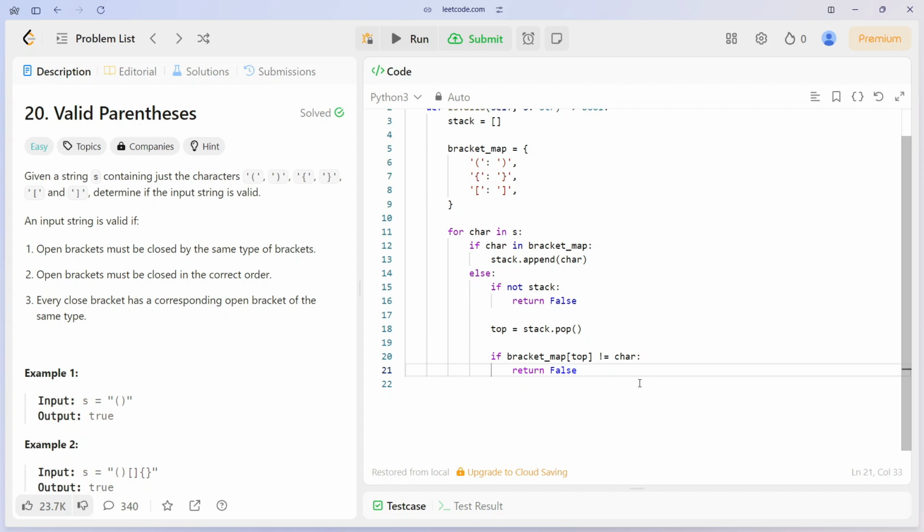At the end, after iterating through the entire string, if there are any remaining opening parentheses left in the stack, it indicates unmatched parentheses, so we return false. If the stack is empty, it means all parentheses were matched correctly and we can return true. So after the for loop finishes, we will return not stack.